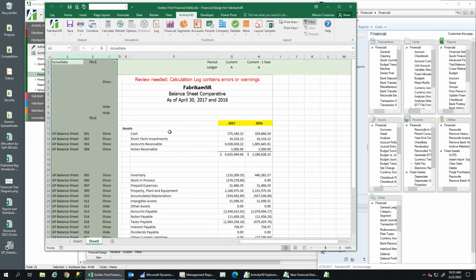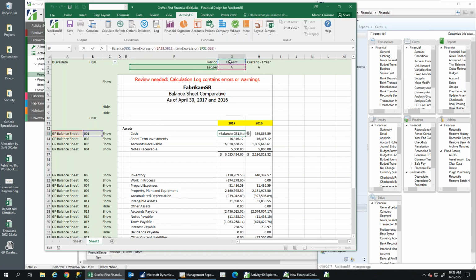The only thing that we're doing with these areas at the top and the left is we're dereferencing all of our variables. So if you look at any formula down here, you'll notice that it has as its variables the first 3 columns and the cells G1, G2, and F2. So we're just using the native or innate capabilities of Excel to dereference your variables.